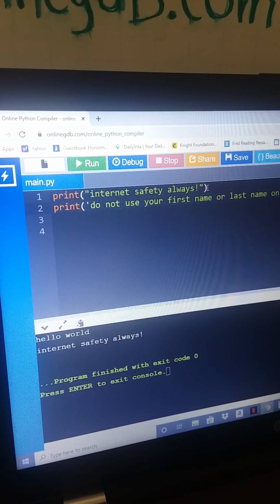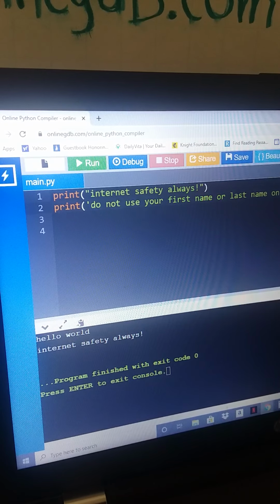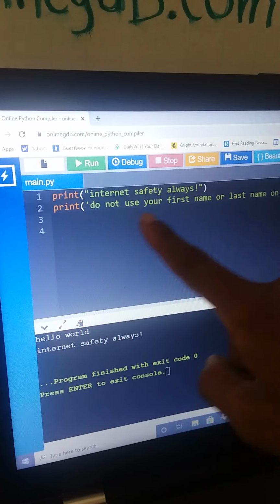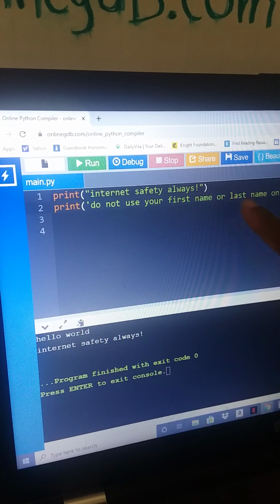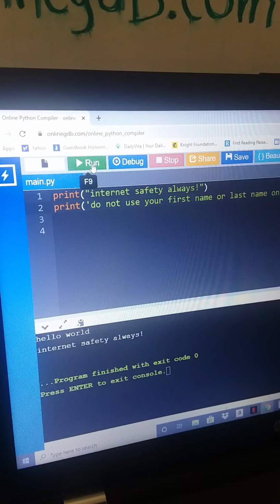So that's one good thing you should know that goes for everyone. Do not use your first name or last name on the internet. Take out the parentheses. It may be too long. Parentheses. Let's run it and see if it'll go.